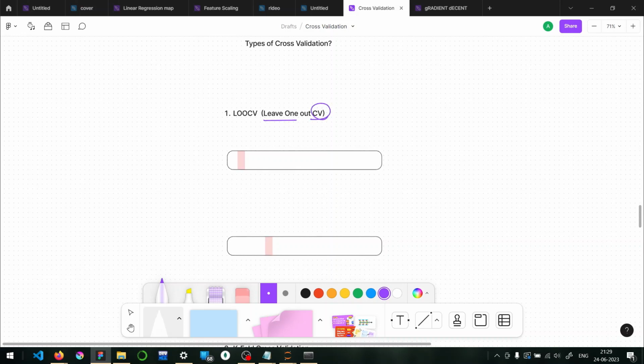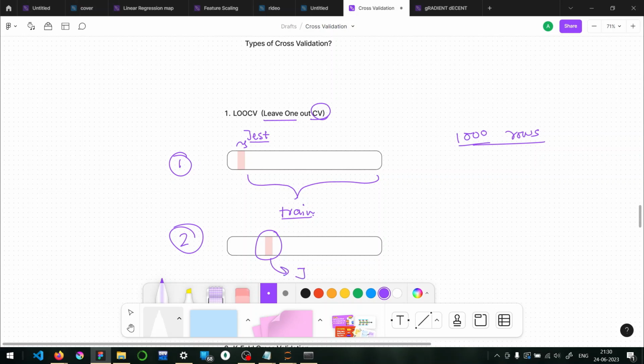Okay, so there is a data set, the previous data set that we took earlier, which had 1000 rows, and after that we were doing the train test split, right? So rather than doing the train test split in this kind of cross validation, what we do is we use the whole data set for training purpose, and we will use only a single value for the testing purpose. So this is our first iteration. Then in the second iteration, we are going to select some different value for the testing purpose, and the rest of the data is used for the training purpose.